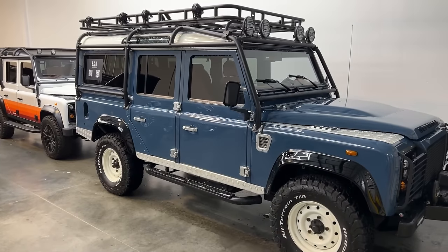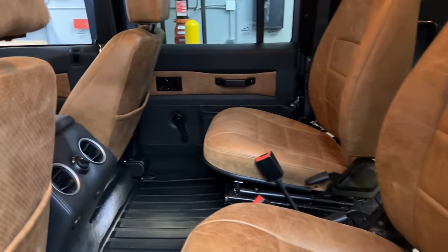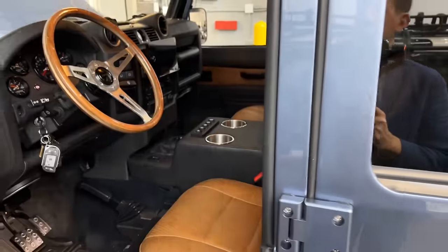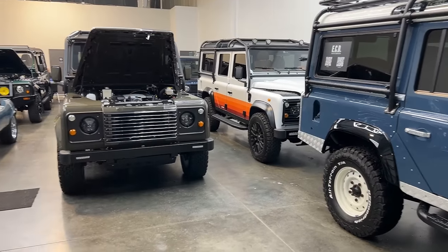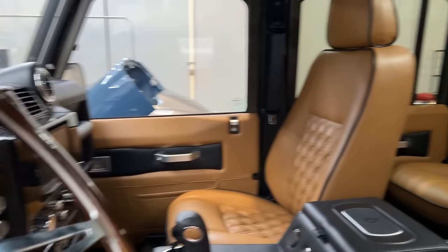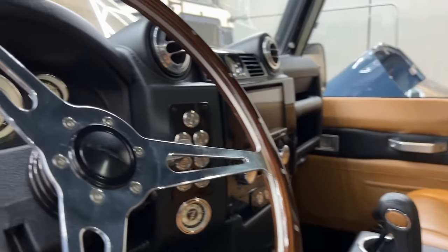I love the roof racks on them — adds a huge element of cool factor. The interiors have so many different options. You can choose any one: wood steering wheel, leather steering wheel, manual, automatic. Everything is yours. You're starting at the bare frame, so everything is customizable. You see a lot of commonality between the builds, but they're all incredibly unique.